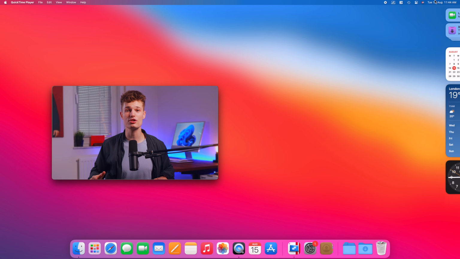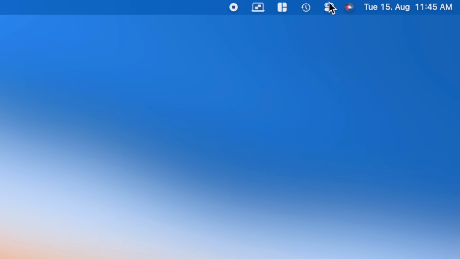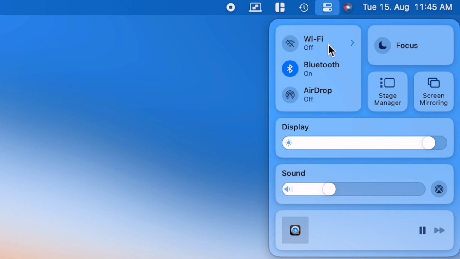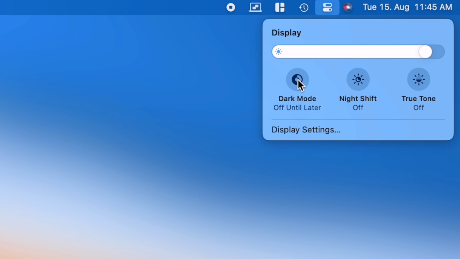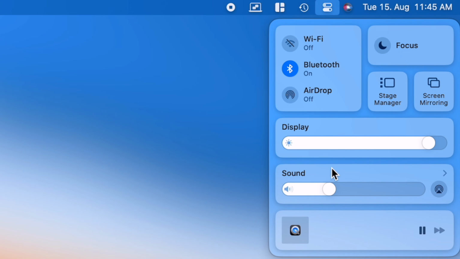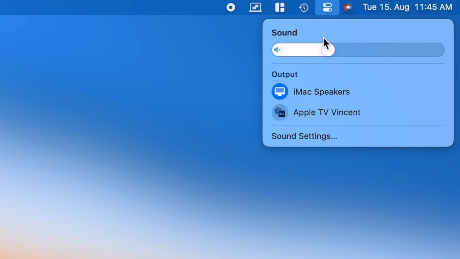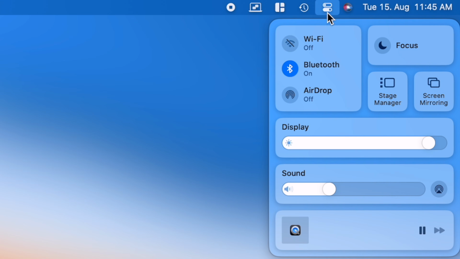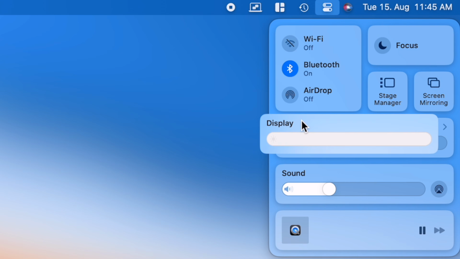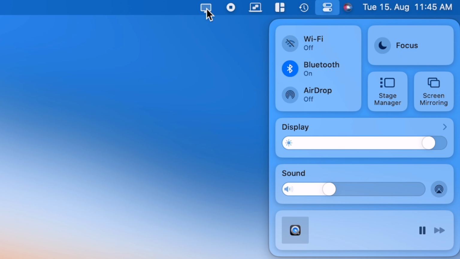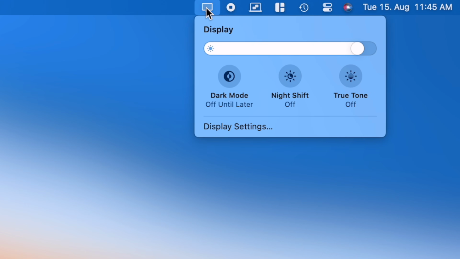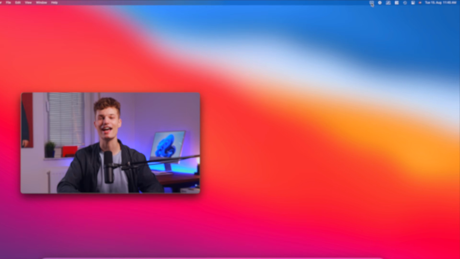Closing the notification center and opening the so-called Control Center, this one gives you access to a few quick settings, which you previously might have found in your Windows taskbar. Sound outputs, display brightness, Wi-Fi networks, and Bluetooth connections can all be changed from here without having to open the System Settings. And for one-click access, you can drag and drop specific options next to the Control Center icon. It's as easy as that.